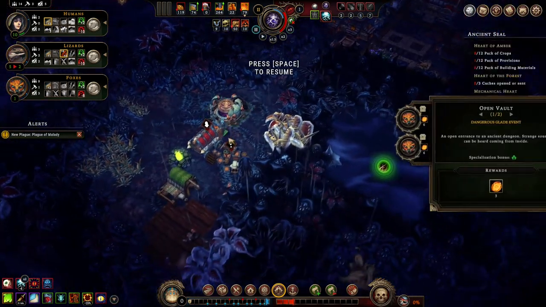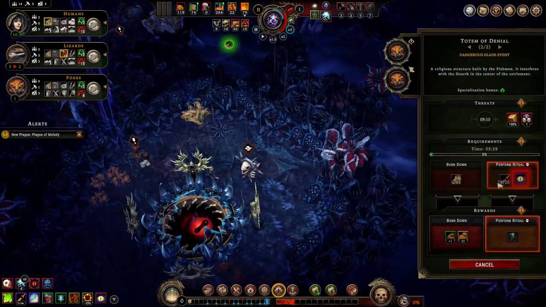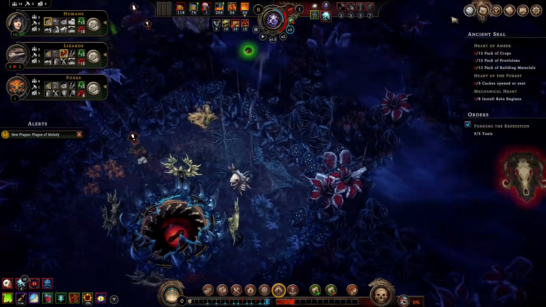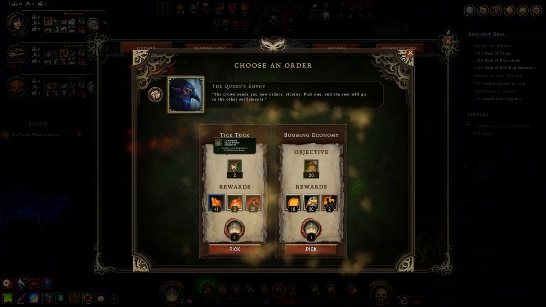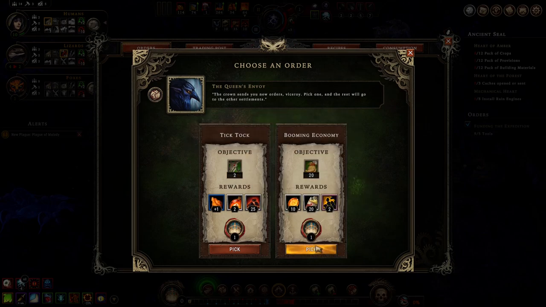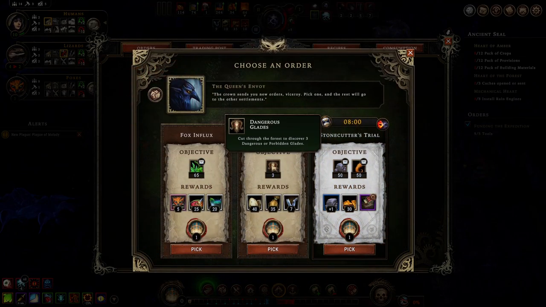Did we solve this yet? It is solved. Okay, good. Did we solve this yet? Are we gonna solve this in time? Whatever. Oh shoot. I don't think I'm going to complete any more of those anytime soon, so I'm not going to take that. Deliver herbs. Nope.